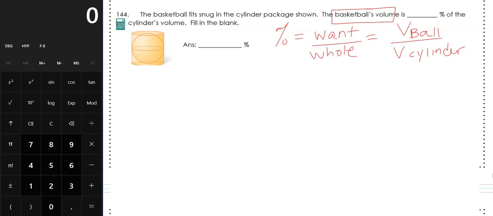All right, let's think about this shape. I'm going to zoom in on it. Okay. We have a ball that fits snug into a cylinder. Now what that means is that the width of this ball is the same as the width of the cylinder. So in other words, the diameter of the sphere is the same as the diameter of the cylinder. And the vertical diameter, so from the top of the ball to the bottom of the ball, this diameter is also the height of your cylinder because it fits snug. It goes to the top of the cylinder to the bottom. No gap anywhere. The only gaps are around the ball.